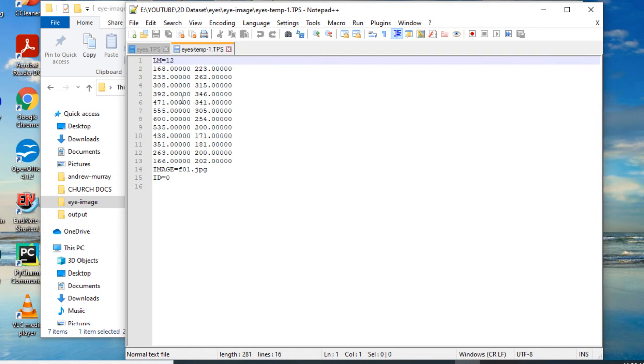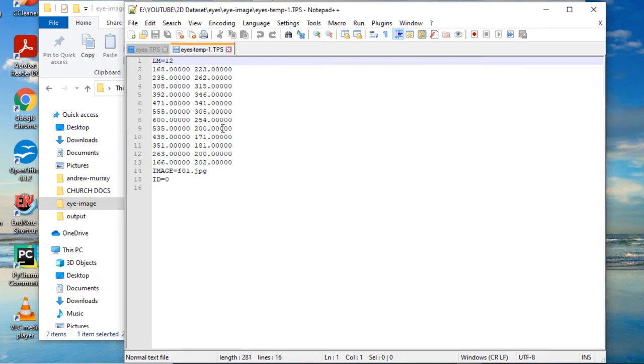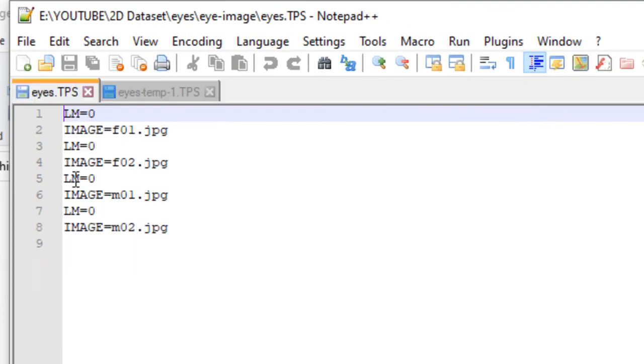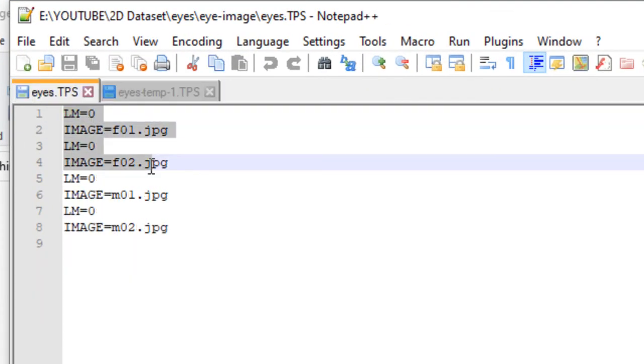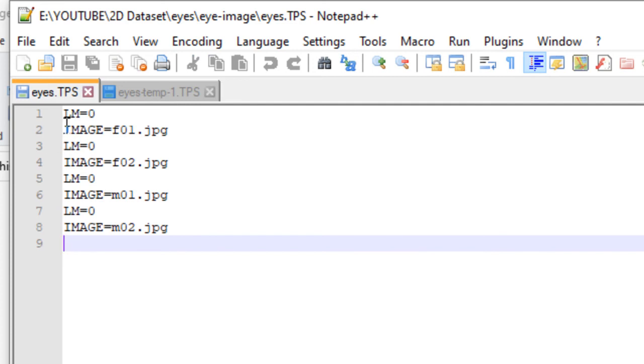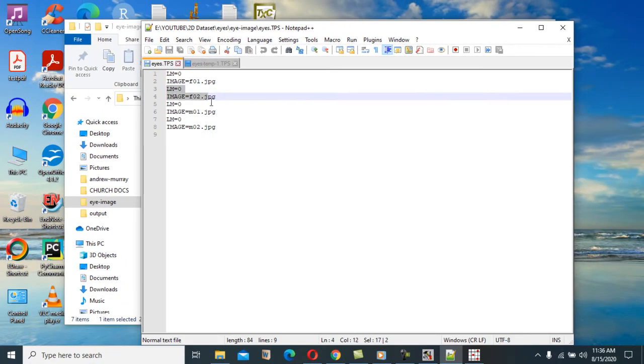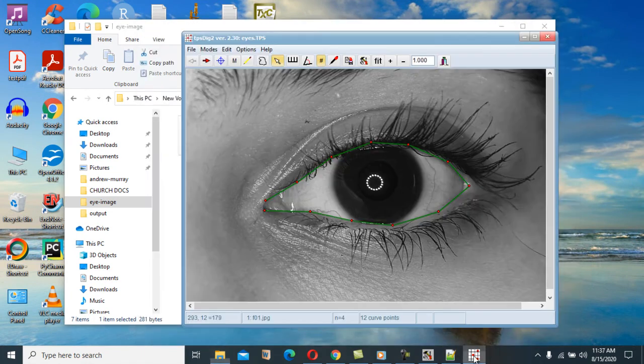So now what we do, we just open this template and use it. But before we do that, we copy this. We need all this. We don't need the first one anymore. It's already there as a template, so we can still repeat it. But we need from here. We need from landmark 2. Okay, we need from here down. Copy this and put in the template so that you can follow it accordingly.